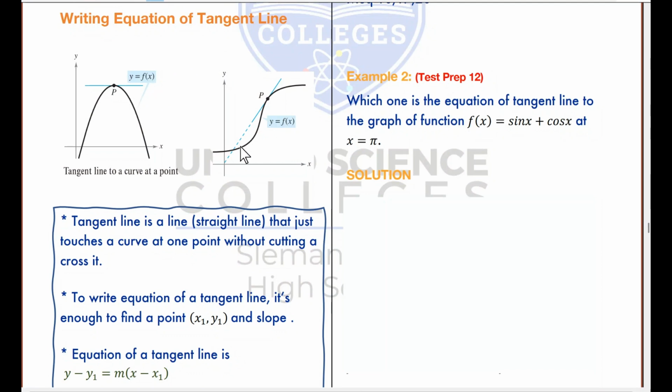Remember, in order to write an equation, we need to know what the slope is and what the point is. If we know the slope and the point, or the slope and the y-intercept, we can write the equation by using y minus y1 equals m(x minus x1), or if we know the y-intercept, y equals mx plus b. So we should identify the slope, m, and the point when we solve questions.